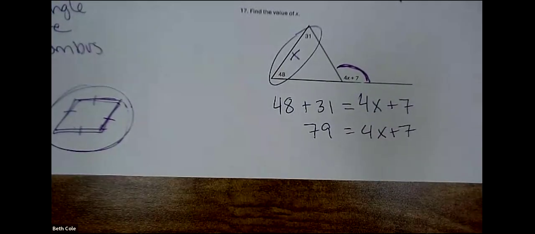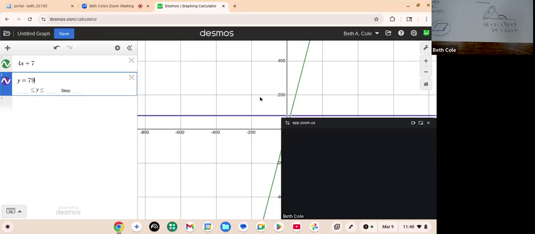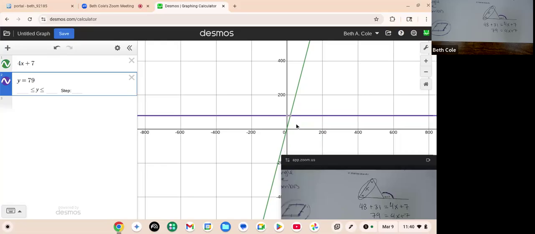And so what you're going to do is put 4x plus 1 in the first box of your calculator, y equals 79 in the second box of your calculator. So everybody just sit tight while I do that, and that'll be our last one. Where's my cursor? Don't stop listening to me yet. You got to know how to type this. On the test, if you can't type them in, you're not going to be able to get your answers. Right? So 4x plus 7, and then this is y equals 79. And our answer is, let's see, 18. That's what I got for that.